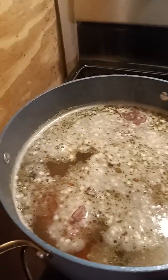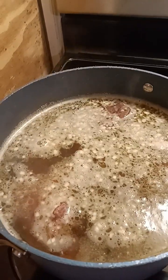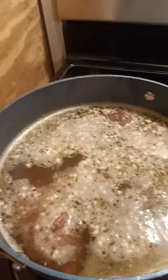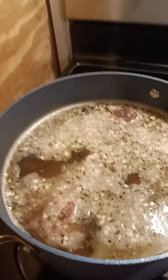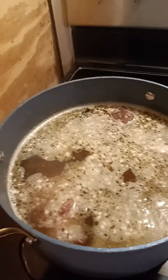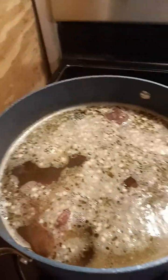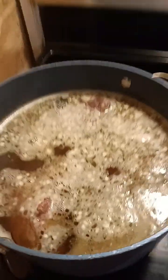Sometimes I use a salt ham — Margo sent me some salt ham and I used it in my last pot, oh my god, so good. I might throw some of that in there too. So this is basically bacon and ham hocks. I boil the ham hocks for a while, and if I still have too much water — you only want maybe a quarter of it — you want to steam them. Then I add wine vinegar; some people use regular vinegar, plus salt and pepper.